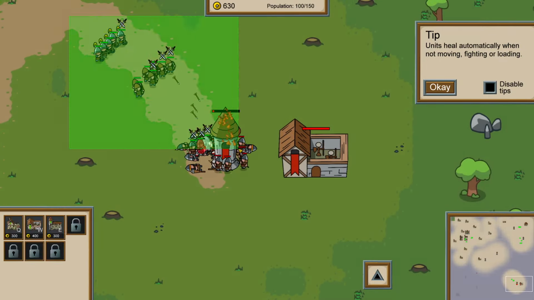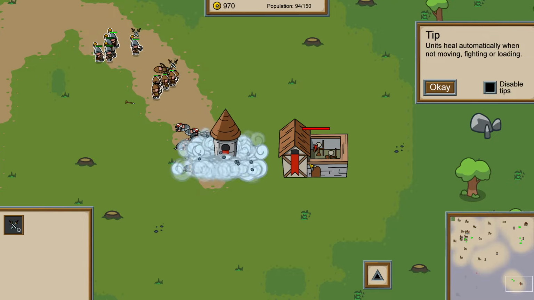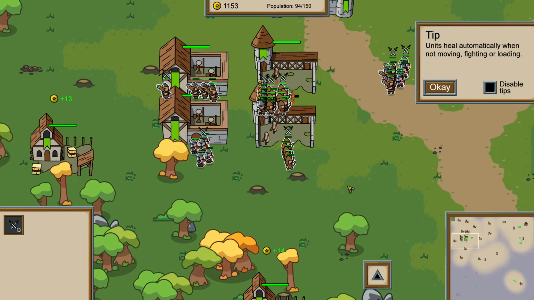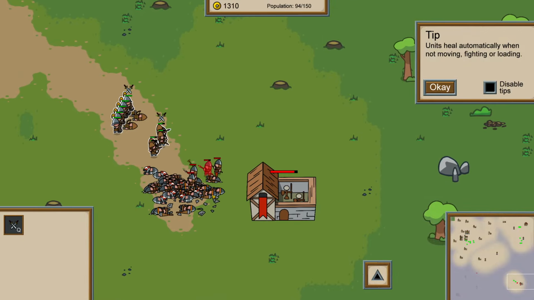Are we looking good? How are we looking here? Why is that tower still standing? Get it! I think we're good. We can do it. Nice. Just archers left, but that's all we needed. Oh yeah. But now we have this army here. Oh, those guys don't stand a chance.